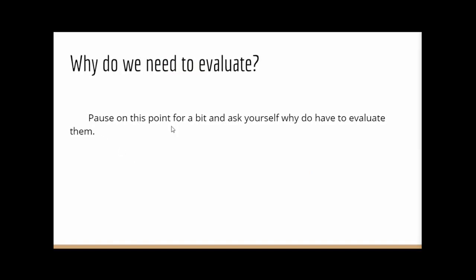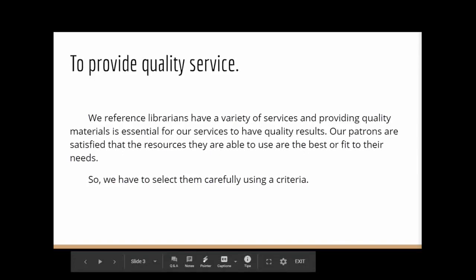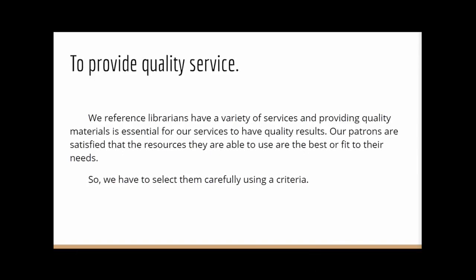Okay, so pause on this point for a bit and ask yourself, why do we need to evaluate them? Okay, you're done. So we evaluate because we want to provide quality service. So we reference librarians have a variety of services, and providing quality materials is essential for our services to have quality results. So our patrons are satisfied that the resources they are able to use are the best fit to their needs. So we have to select them carefully using a criteria.